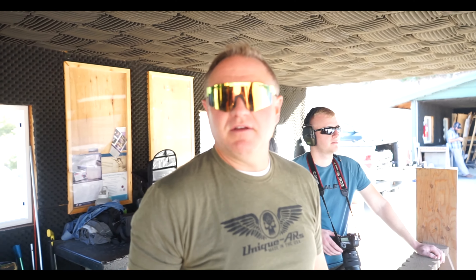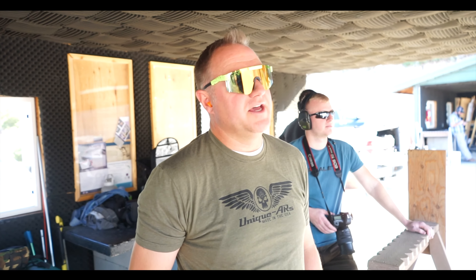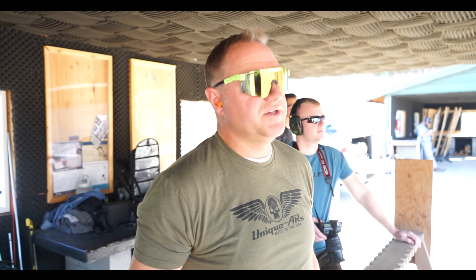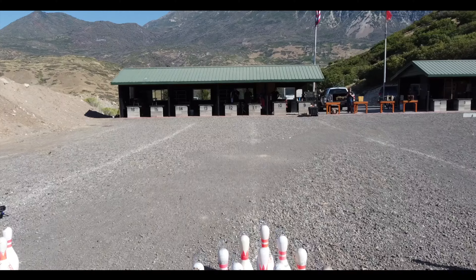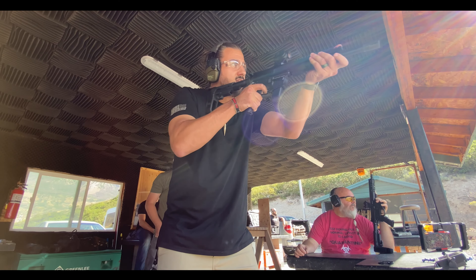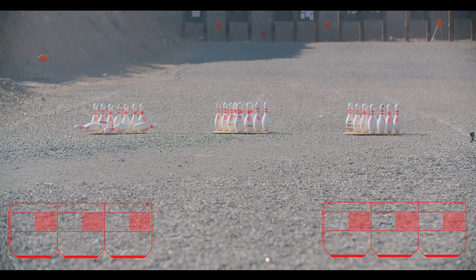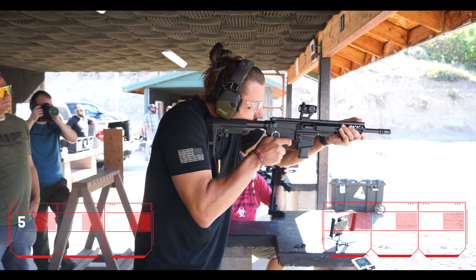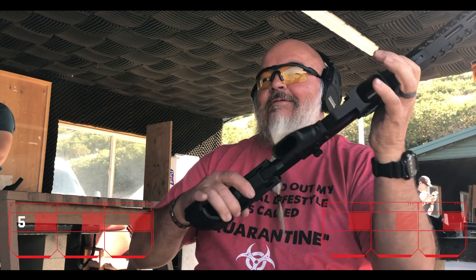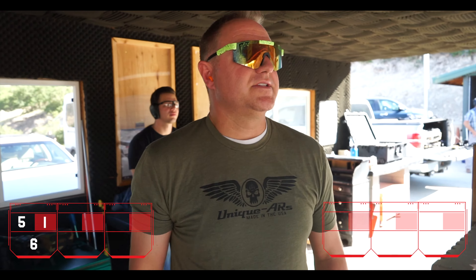Up first is Justin Reed, here to defend his honor — see if he can maintain his title or if it was just a fluke that he beat me by shooting a superior caliber. First shot, first set. Nice little split there. See if he can pick that up — that would be impressive. He got six pins.